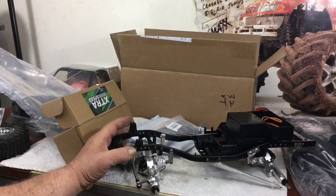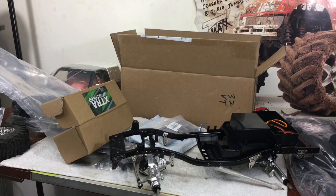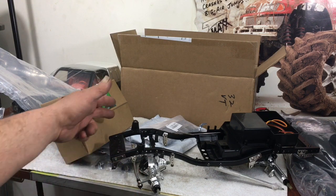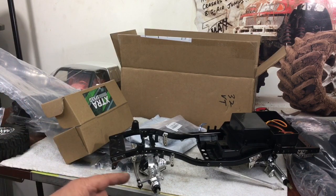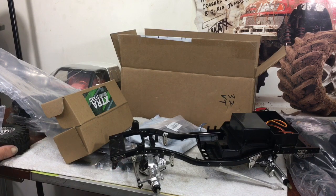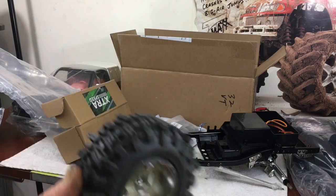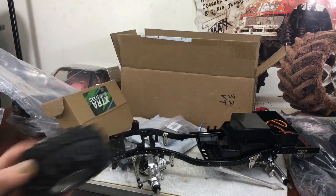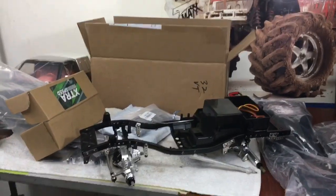Now these are not the super wide wheelbases. I did a couple of conversions on some Bruisers, where I used the Wraith or the actual Bomber, whatever they call it. Those are a lot wider, and now you've got to get a wheel that has a super recess on the backside to set in, or your wheels are sticking way out of your wheelhouses.